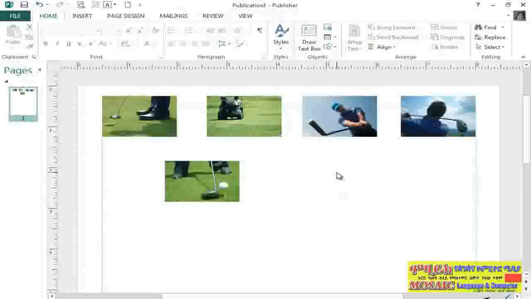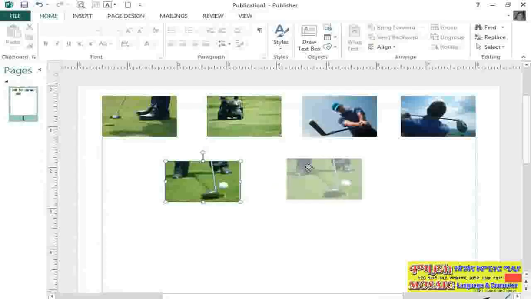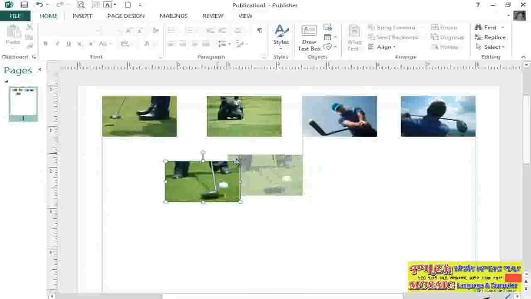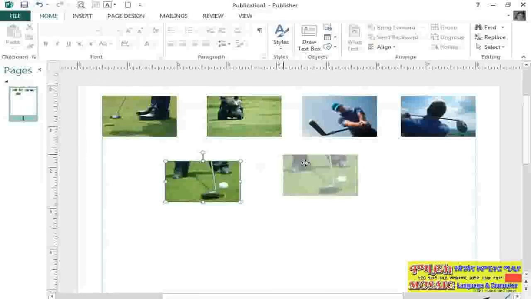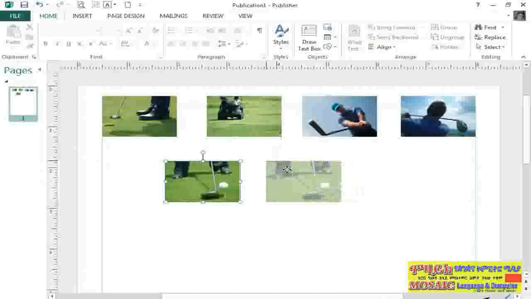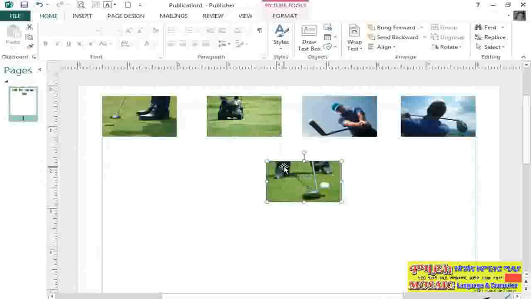Notice though that when you move an image within Publisher, you may see the pink guidelines. These guidelines come up when you have one edge of your image perfectly aligned with the edge of another object within the publication's page. That can be really nice, and notice that they appear as I move this image so that you can make sure that your images are lined up perfectly, which is a good graphic design best practice.